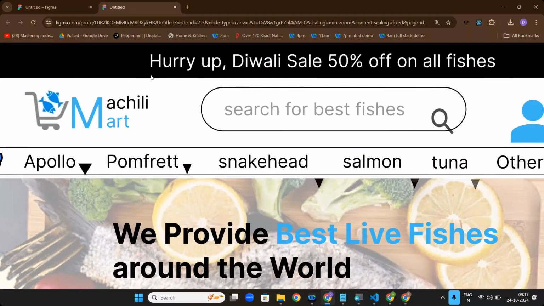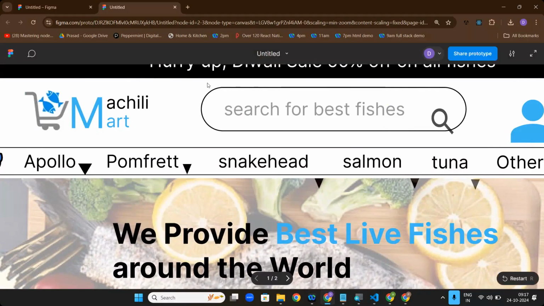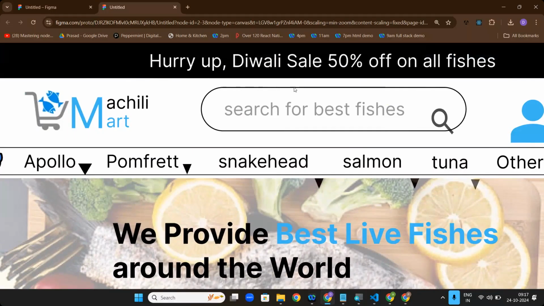Inside this, background color black, color white, and here you will write one text, something like hurry up. First you will have a question, how to put that rectangle or how to put that text. Second question, how to put that background color black or how to put that text color white. Are you getting my point, ma?